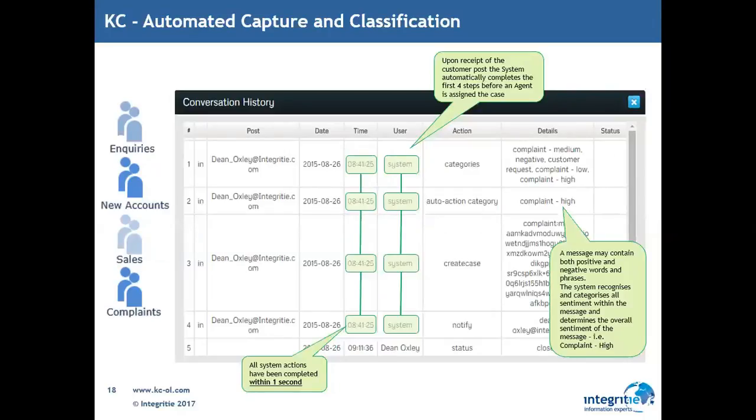And we've then created a case within our case system, but also notified an agent as well, saying that a new message has come into the platform. All of these actions have happened automatically without human interaction, and have all taken under a second to actually complete within the system. When we're talking about volumes of messages, this is simply impossible to replicate if you're relying on manual intervention and humans to actually process all of this content itself.